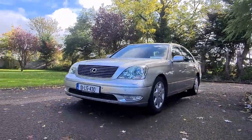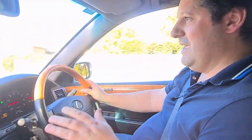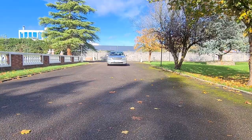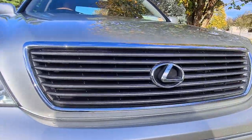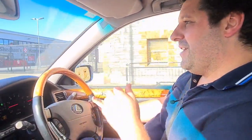Genuinely, I could drive this car all day, but I'm going to have to give it back to the owner. It is absolutely like one single piece of granite that has been crafted into a car. That's how solid this car is. And I'm just amazed that everything works and that the engine is still as smooth as it should be. You have lovely features in here. We've got cruise control, electronically adjusted everything, beautiful leather, automatic lights, and electronic adjustment on the steering wheel. There's parking sensors, your mirrors fold in. I'm just bowled over. I'm really glad I took this car for a drive.